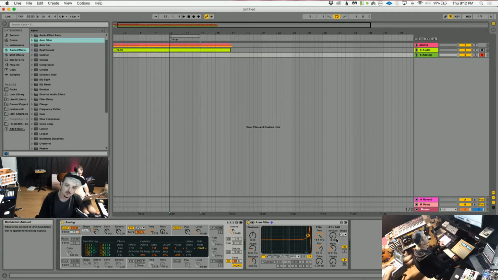Now check it out. Watch what happens when you turn this LFO on. I'm going to turn this LFO on and add a little bit of movement. And this is going to add some slow movement to the maximum value of this filter. You hear that moving around? That sounds really cool. But check it out. When you turn the phase up, this is going to make the left and right ear slightly out of phase on the LFO. And now you suddenly have this like moving high-pitched stereo image just from the low pass.